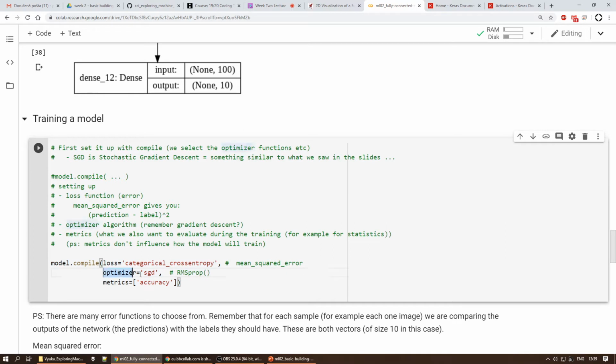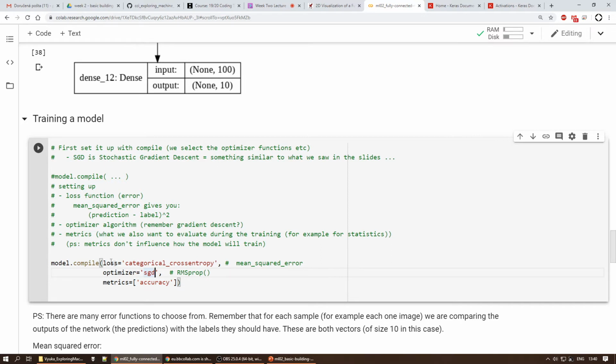To some degree it doesn't really matter because it will just learn with any one of those options. But when you're doing a task, you have to try a bunch of them and see which one works best for your task.